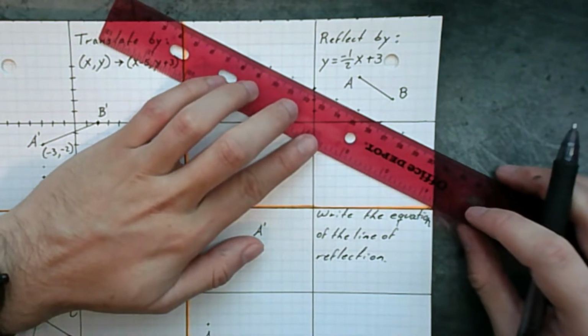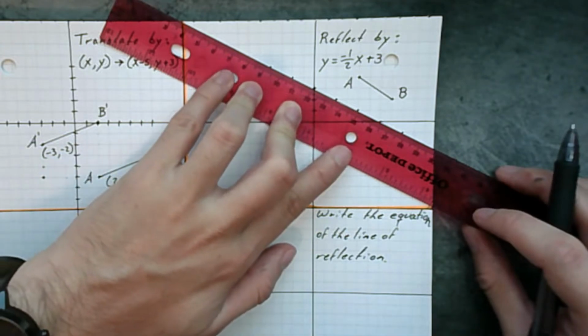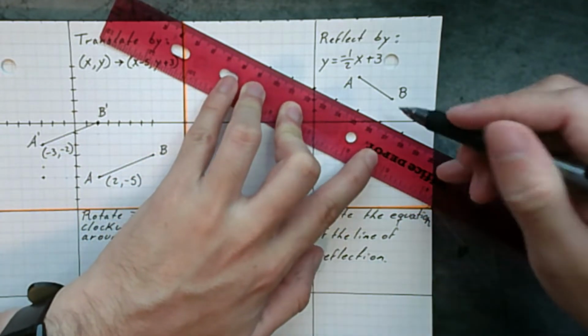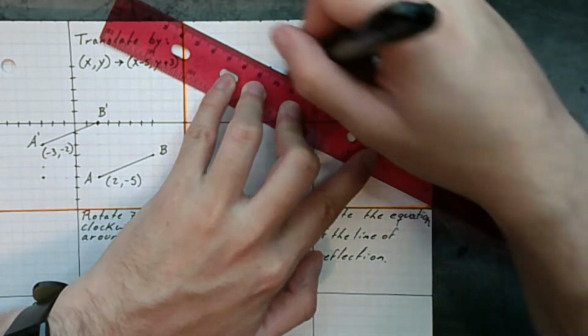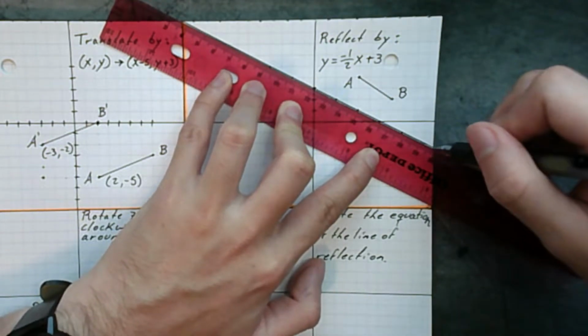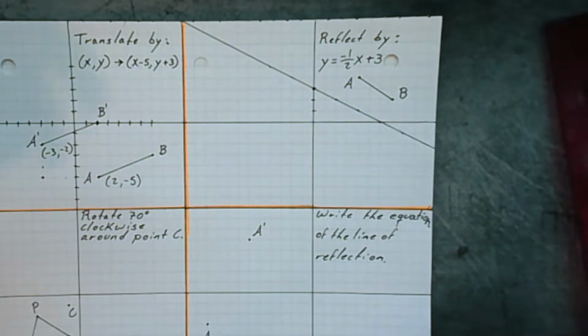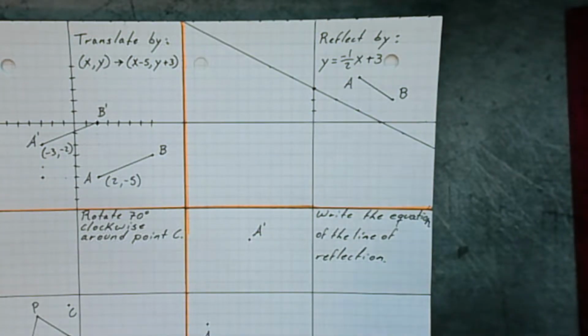Now I can actually trace the line. The purpose of making several points is so that I will create a more perfect line of reflection. Because sometimes connecting 2 points may not be as accurate as connecting several ones together. Now this is a perfect line of reflection. I want to reflect across this line.